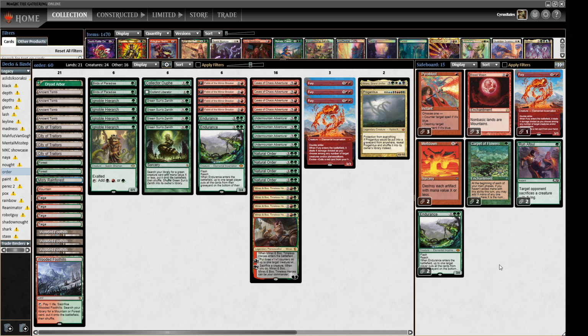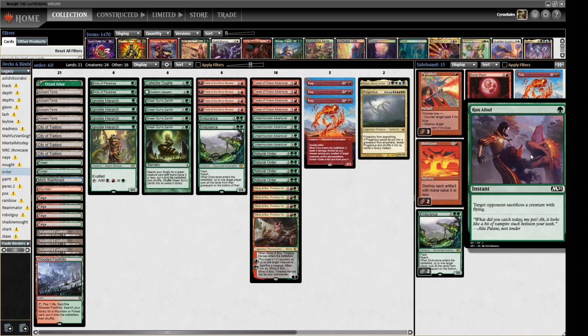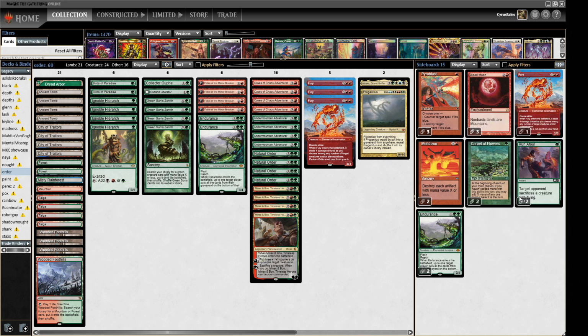Sideboard wise, we've got a few little changes here. So we've increased the number of Furies in the main deck, so we've got 1 less in the sideboard. We've got a couple of Run Afoul, because last time I played this deck, I noticed we were a little bit cold to flyers, which is another reason why we have the Atraxa as well. So we've got some more ways of interacting with things like a Marit Lage, buying ourselves some time, or just killing it outright. Then we've got tools you'd expect.